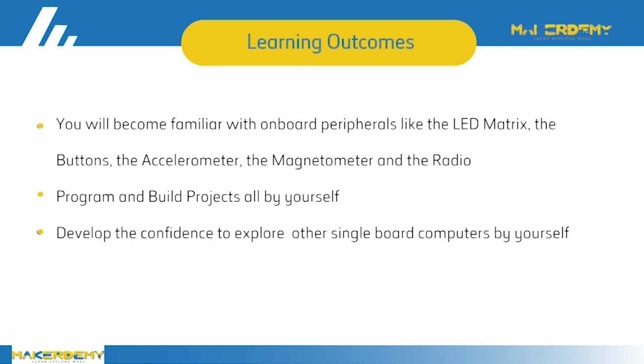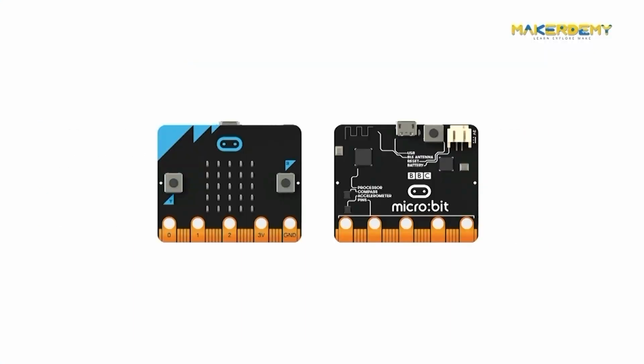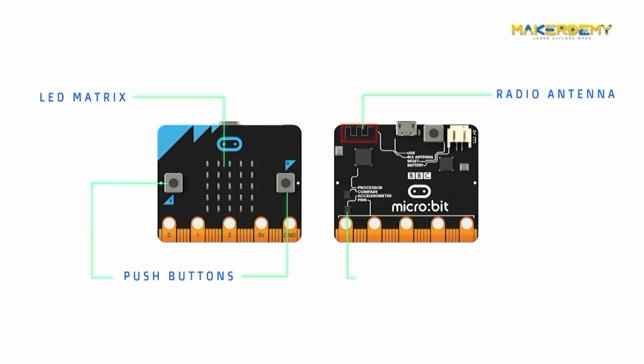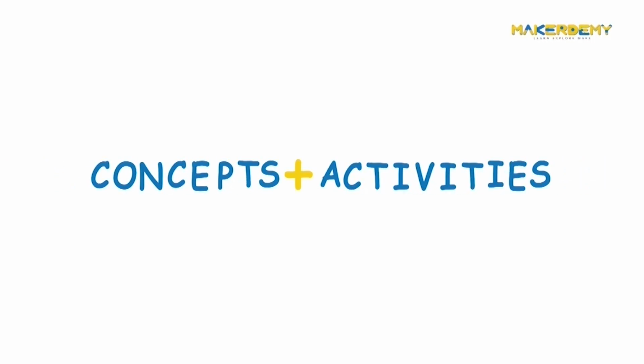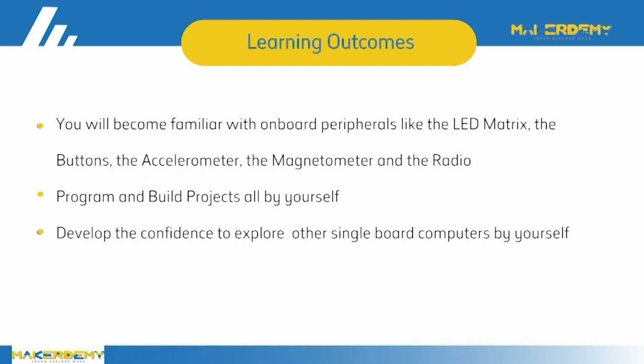Now you might be asking what the learning outcomes are. By the end of the course, you will be familiar with all the onboard peripherals like radio, accelerometer, magnetometer, etc. and how they work. You will be able to program the BBC MicroBit and build non-trivial projects all by yourself. You will develop the confidence to explore other microcontroller and single-board computer boards by yourself.